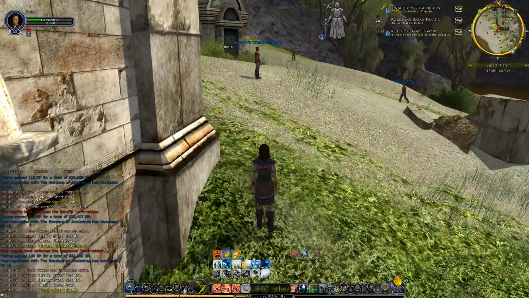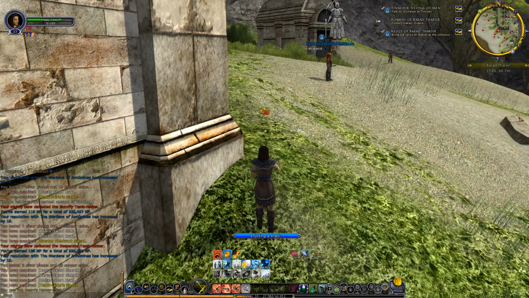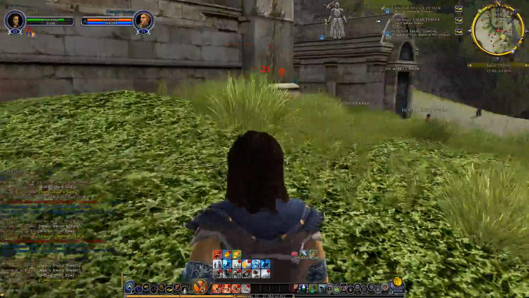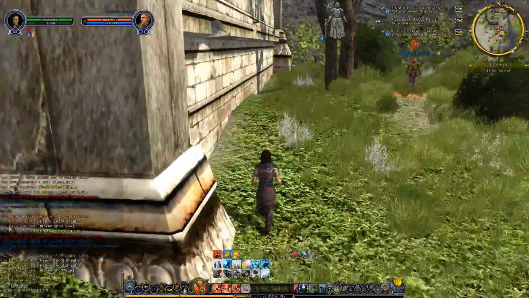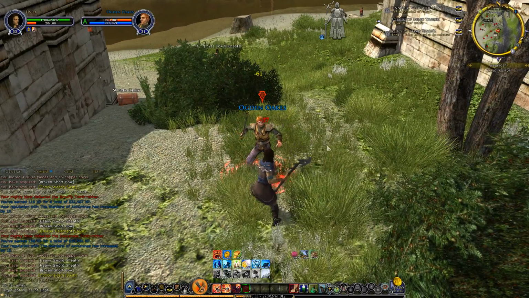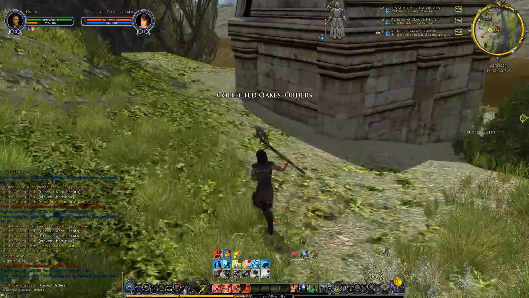Archer off with my bow. Let me eat another honey cake. There's Oaks. Let me see if I can pull Oaks with my bow. Maybe I can scoot around along this wall and not aggro any of these. Ooh, yep, perfect. This is a good spot for an ambush. Alright, these quests are done.